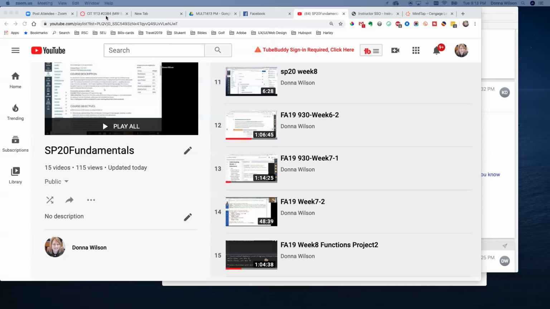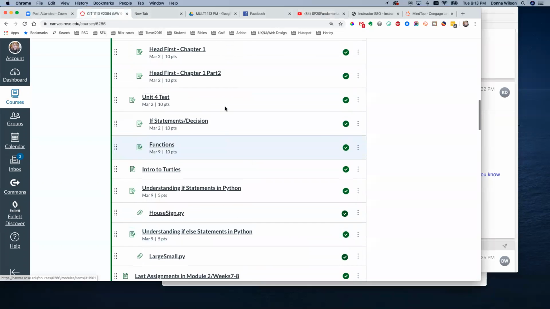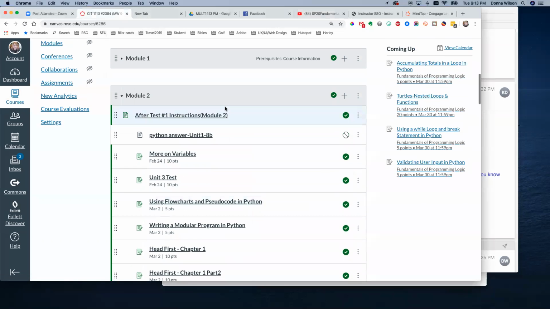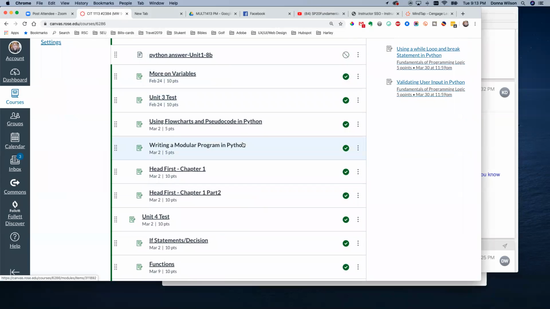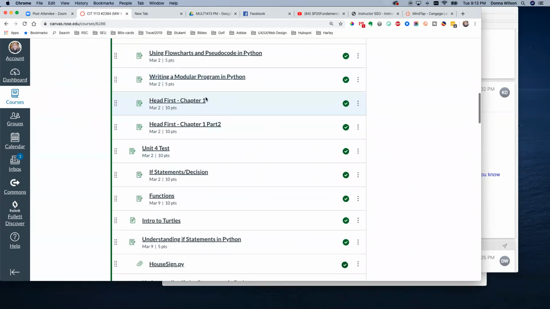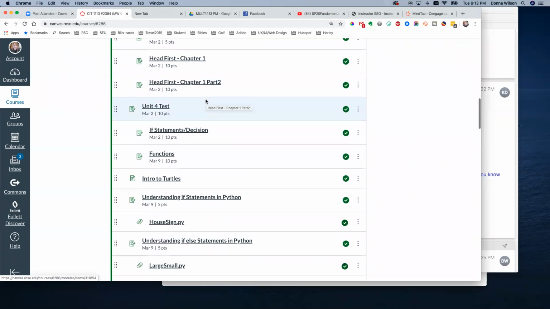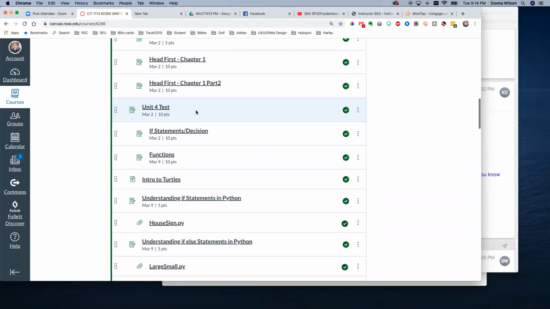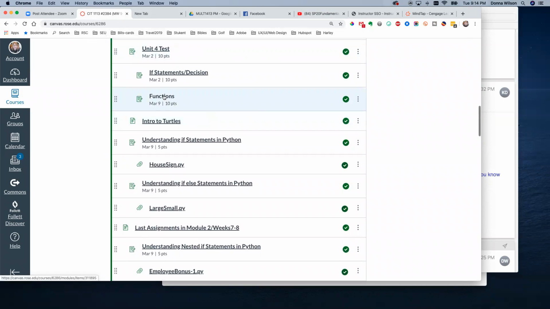Let me go to where, in Module 2, this is everything that's covered in Module 2. It started here, and I was here for part of this. And the Unit 3 test, we covered these in class, and we had done this one in class. I don't know if we did Part 2 or not. Then this was your Unit 4 test in MindTap.